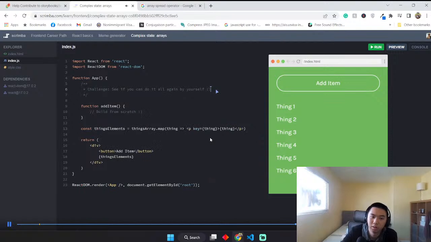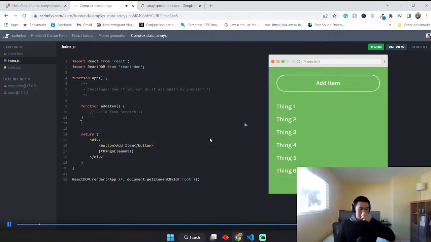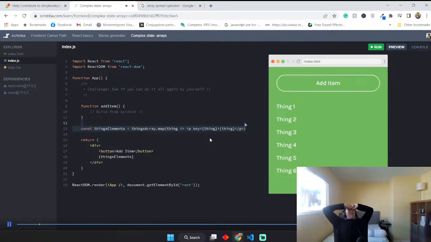It's time to put all the knowledge that you've learned lately together into this challenge. In fact, if you want an extra challenge, you could delete this line where we set up things elements where we're mapping. I figured because it's been a minute since we've looked at this, I wouldn't necessarily make you do this, but if you really want to challenge yourself, you can delete line 13 here and try to do everything completely from scratch. Like I said, I'll leave this here just in case that's a little too much to bite off at this time. So see if you can build this all again from scratch.